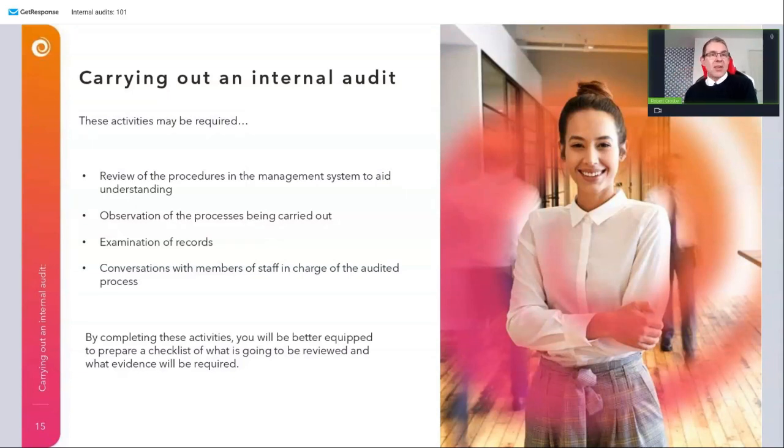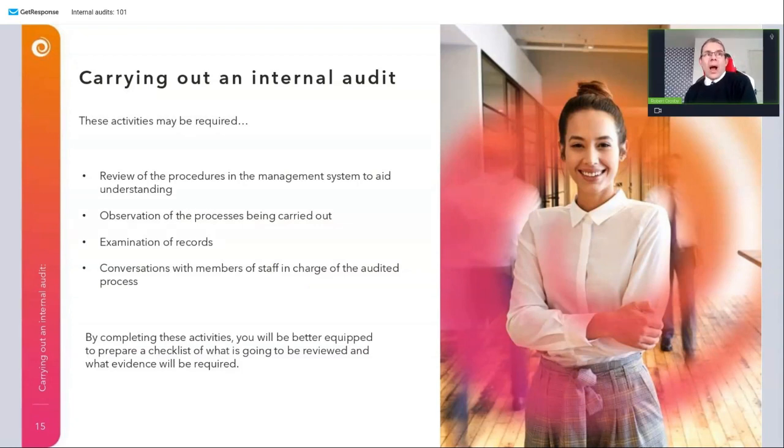Conversation with members of staff is a really good one. Operational control is a feature within most management system standards, and you can get a lot through conversation of whether staff generally are aware of the training, whether they've carried out the training. Staff tend to be quite honest in their approach. And again, you can absolutely get a lot of information from a member of staff, and they may allow you to then explore other avenues further. So again, those four bullet points on there are really good considerations when carrying out an internal audit.